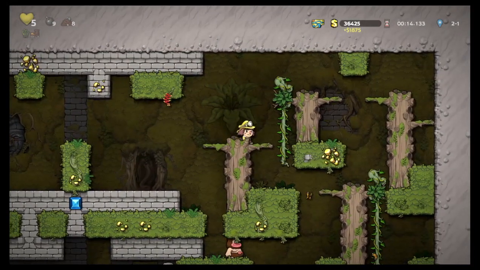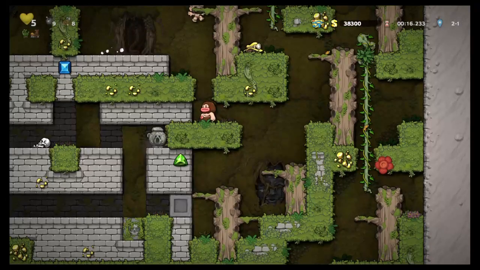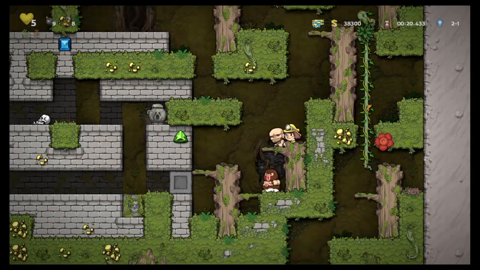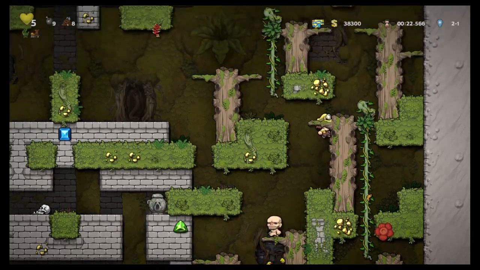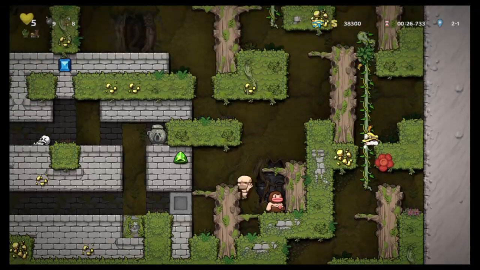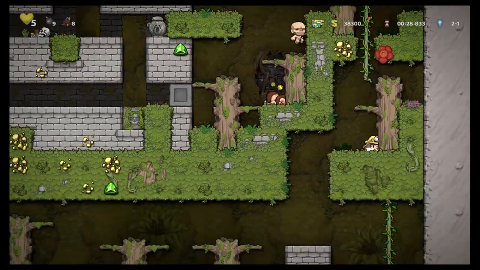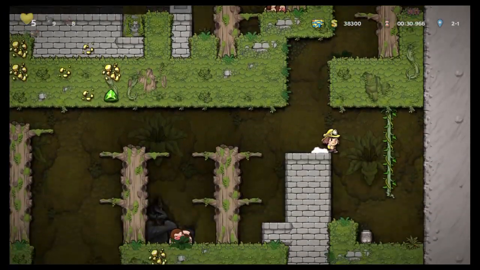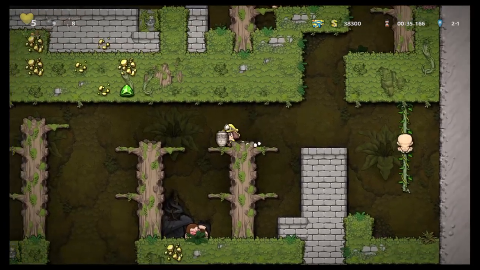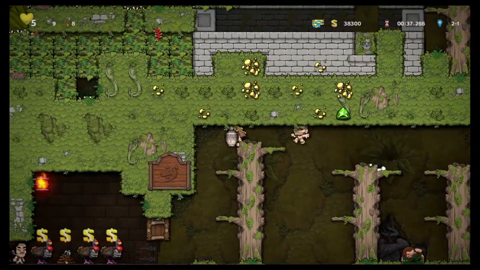A little up and down on the hired help. I feel like the hired help yesterday were maybe more trouble than they were worth, which is often the case, to be honest. But you bring them along anyway. They are quite good, but they're still liable to cause some problems here and there, which is always the issue in Spelunky 1. Ooh, a pet shop.